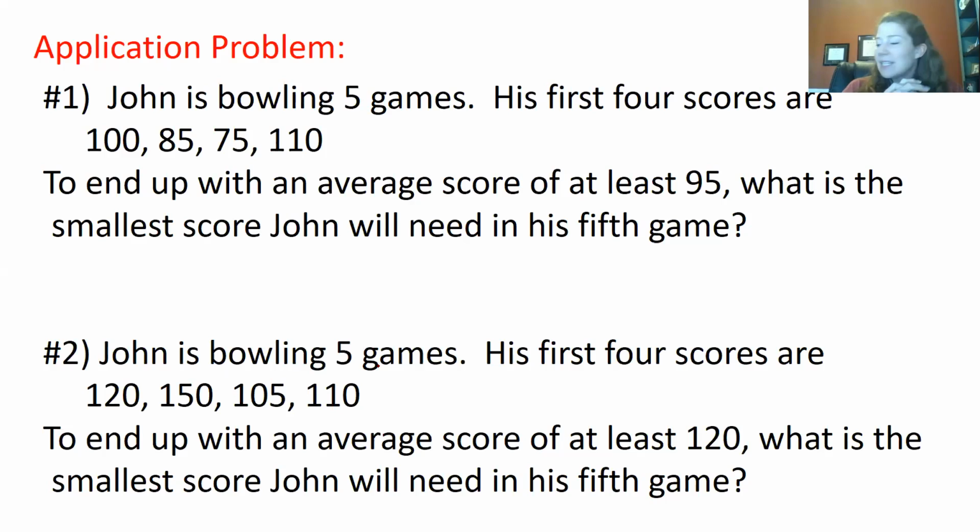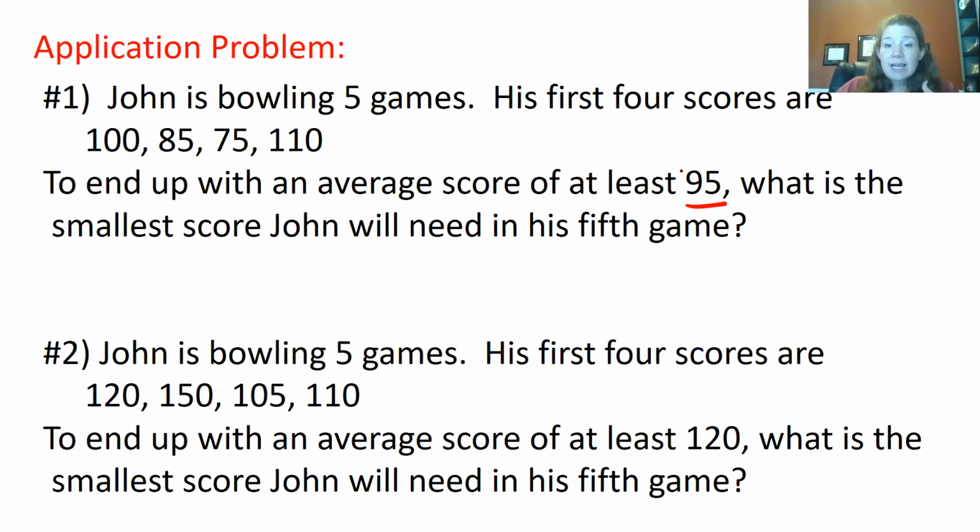All right, so anyway, these were the first 4 scores, and now he wants to end up with an average of a 95. So it tells us the average he wants, and it's asking if he has one more game, how much will he have to make on that last game in order for his average to be a 95? So the first thing we want to know is if we have 5 games and we want an average of 95, how many total points does he need to make in 5 games to earn a 95? Well, if we knew all the scores, wouldn't we add all 5 up and divide by 5?